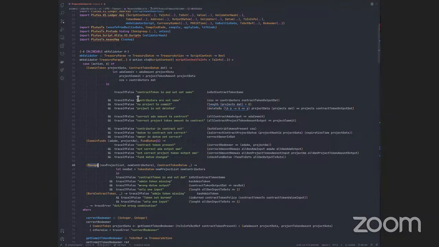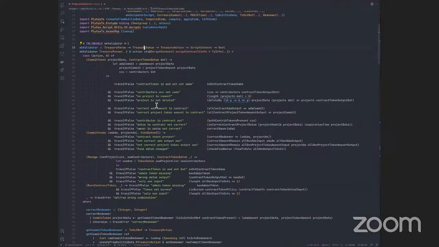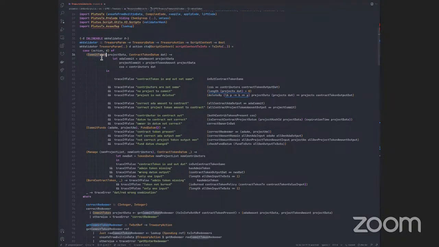So this is actually the newer version of the Treasury validator that's running under the hood of the Plutus PBL course. And you can see there's a couple of things you can do from a treasury. But most importantly, anybody can come along, and if they hold the right contributor token, they can make a commitment to a project that's listed in the treasury. We're going to talk more about this newer version in the days to come. But let's go over to the course for just a second.